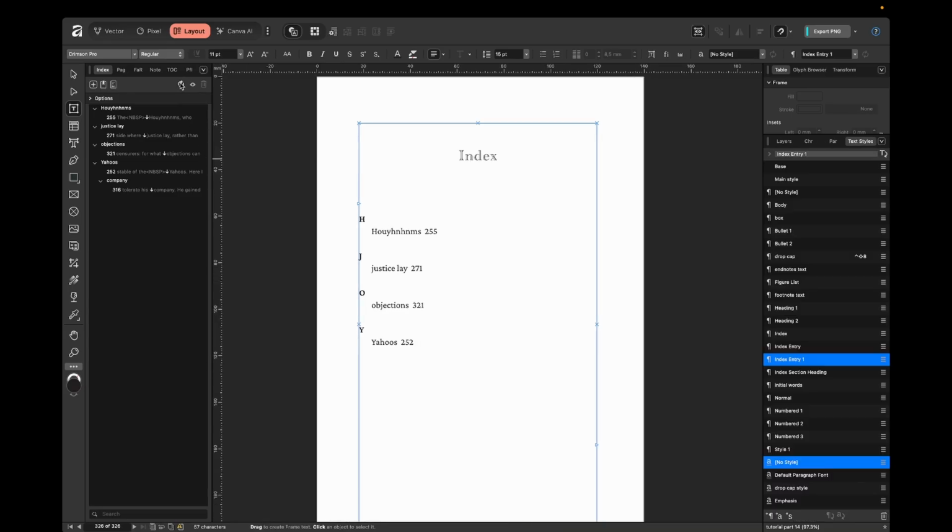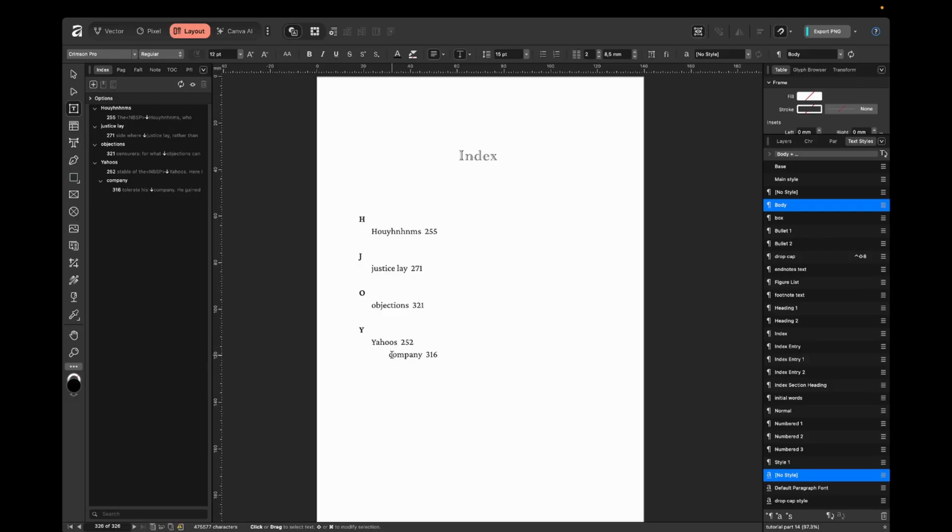And you see that when I try to update it, it doesn't update. Yes, that can happen with the indexes or table of contents, if we were playing around with many styles. So let's just delete the index list here and say that this paragraph here is a body style. Okay, so manually, and then insert back here. So this now should work. And you see that the company is now under Yahoos.